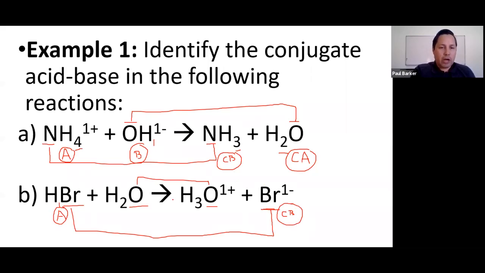Now, let's take a look at the oxygen. Initially it had 2 hydrogens, and now it has 3 hydrogens. So if the number of hydrogens increases, what do we get? That is a base, and a base will accept hydrogen atoms. So I'm going to label water here as our base. And what's the matching pair? It must be its acid. This H3O, the hydronium ion, that's its name. We're going to label it as our conjugate acid.